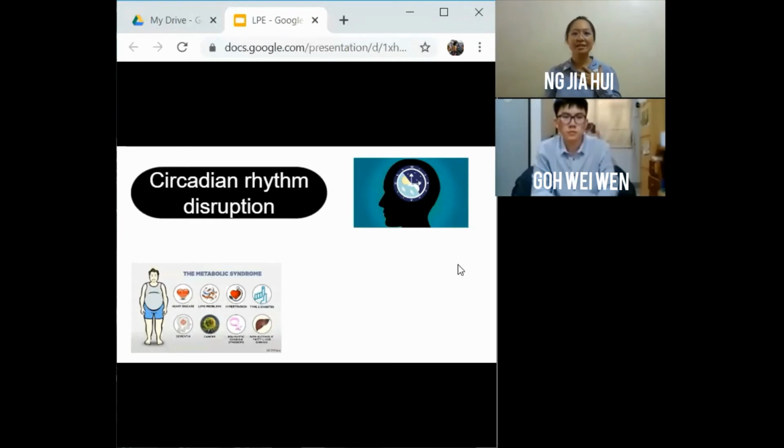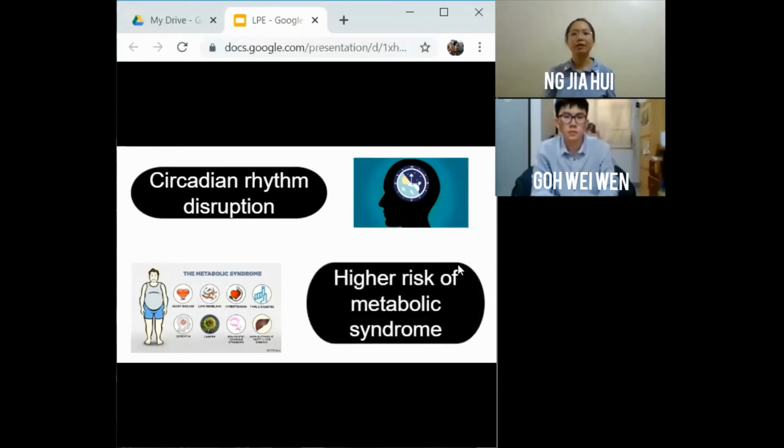For example, we as university students like to have supper almost every day, as we like to burn the midnight oil for studies or to complete our assignments during the midnight. So this habit may make our organs need to work on or digest the food that we consume when actually it's already the rest time for them. So this habit may disrupt our internal body clock and scramble up the specific working time of our organs. When this happens in the long term, it will increase the risk of getting metabolic syndrome, such as obesity, high blood pressure, type 2 diabetes, and coronary heart disease.